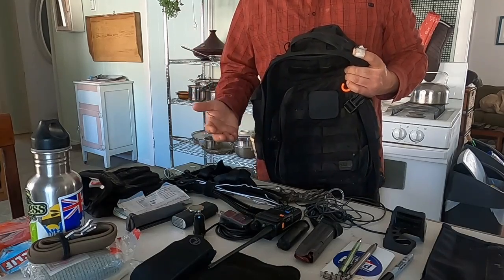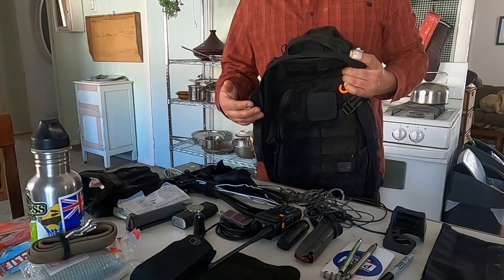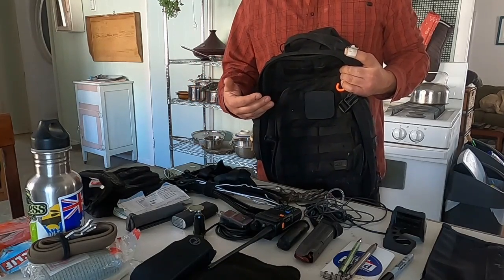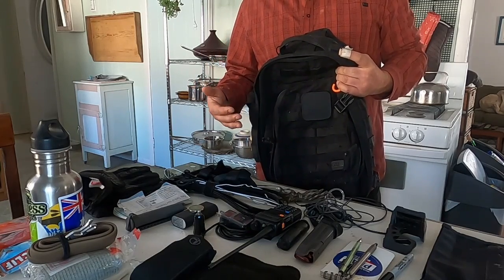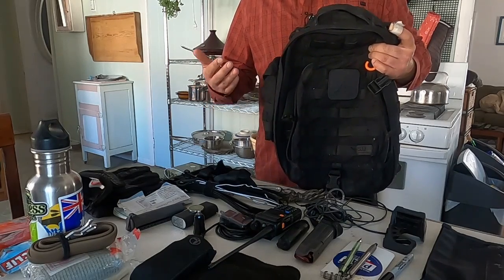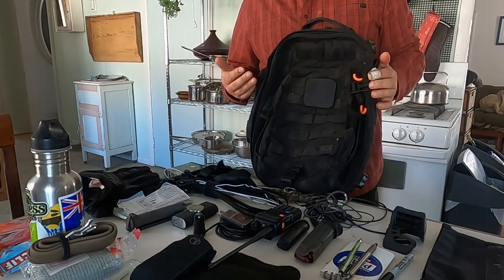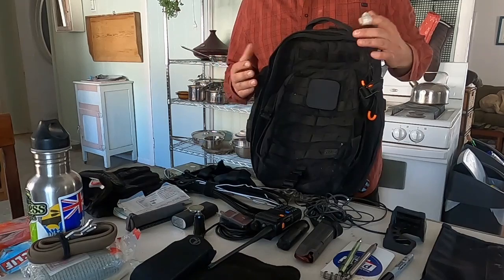So what is represented today before us, and that we'll go through, constitutes everything that I would have in the bag, knowing that I also have some room left in this bag to add additional gear as needed throughout the day. Now, certainly, if I didn't want to carry a bag that had MOLLE on it or wanted to change it up, I could still carry these items, but in a different bag or different container.